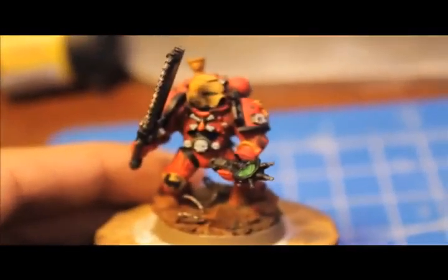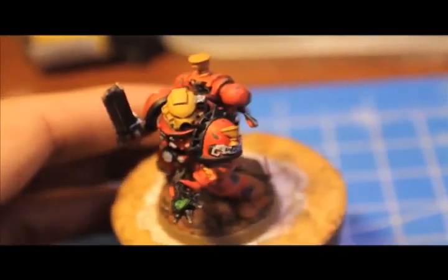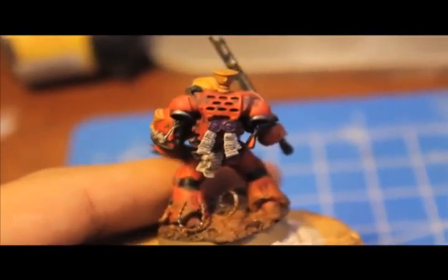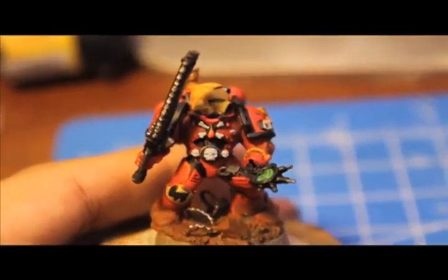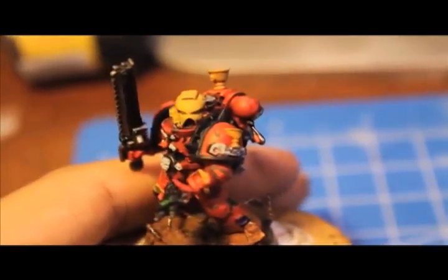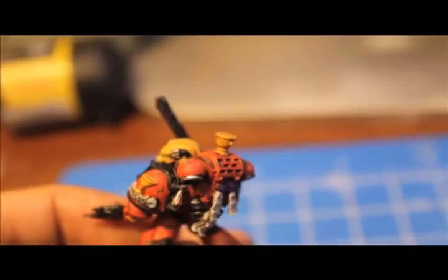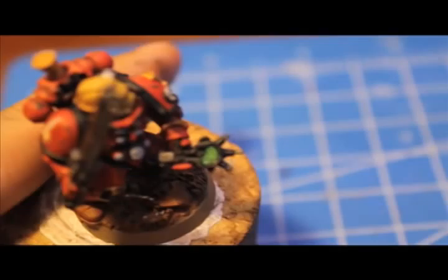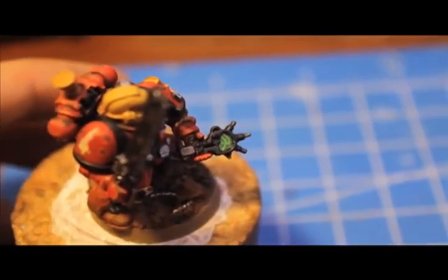Some people ask me how I do my battle damage. Basically, you highlight the armor with Blazing Orange where you want the battle damage chips to be, and then inside the orange, leaving the orange as a border, you paint in Cadian Granite — which is like a mix of black and a really dark brownish grey. It makes a very cool brown-grey colour inside. Here's my Isle Specs guy. He's got a Death Company breastplate and Death Company shoulder pad. I think if I decide to move this guy over to my honor guard I could, because he's got these two chalice motifs — I could use him for a sanguinary initiate, the guy that gives the squad Feel No Pain.